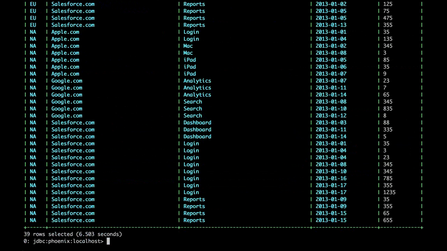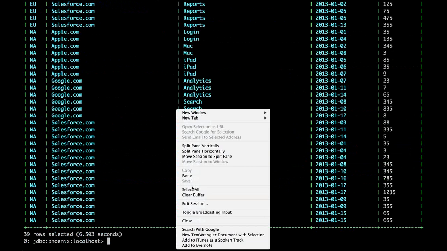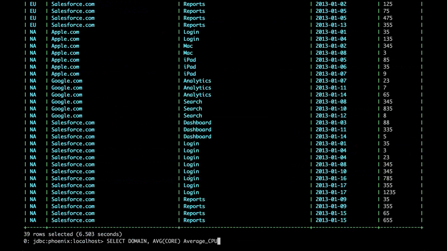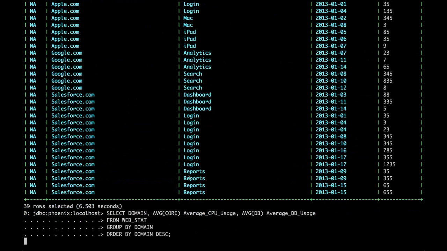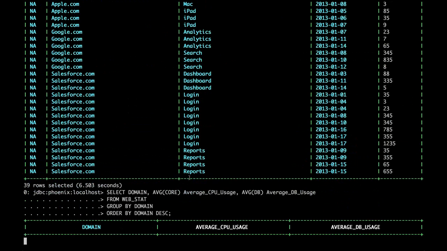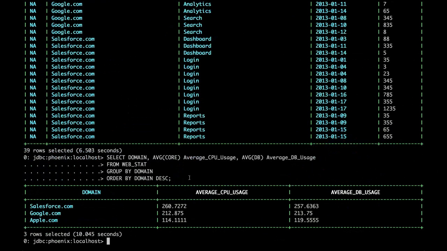And from here, you can do more complex querying. Like if we want to look at something a little more SQL-ish, a little more analytical, you can select the average CPU usage and things from webstat. And there you go. So you can get more analytical.